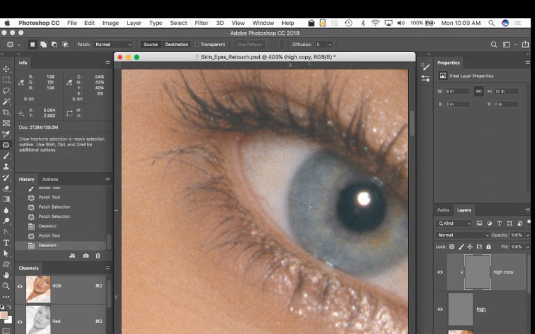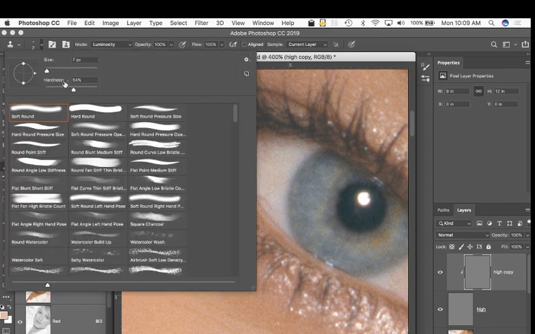Command D to deselect. Instead, I'm going to go after this with the clone stamp tool. So again, all the tools are available for you to work on this high copy right here. Clone stamp tool is the S key. Again, I'm going to check my brush to see what's going on. Now this has got a 50% hardness brush. I don't really want a solid line where the eyeball meets the eyelid. I want a little bit softer edge there. So anyway, I'm going to crank this up closer to about an 85% hardness. That'll give me just a soft enough edge that I think I'll be able to get away with it.